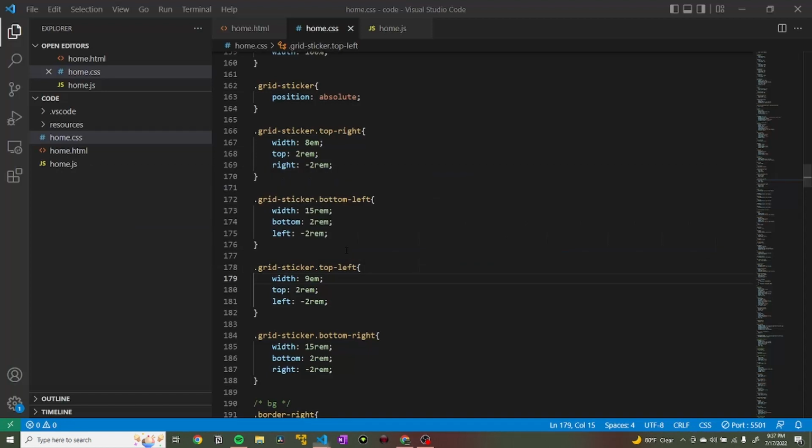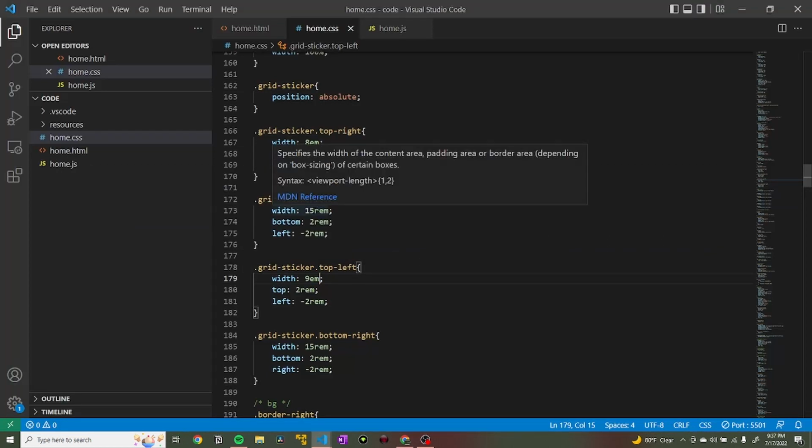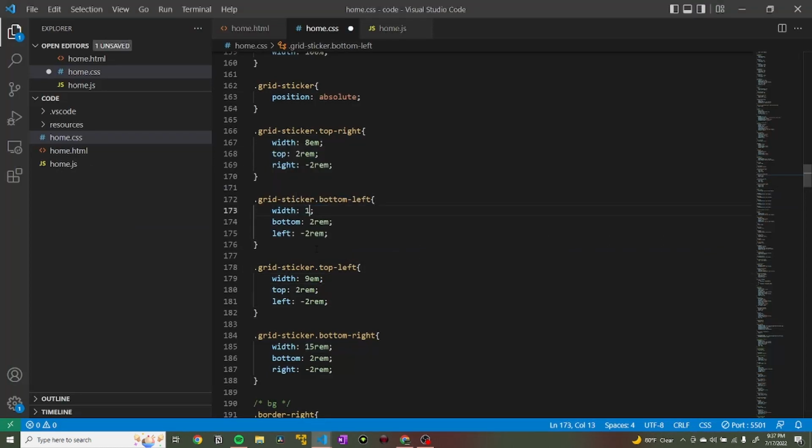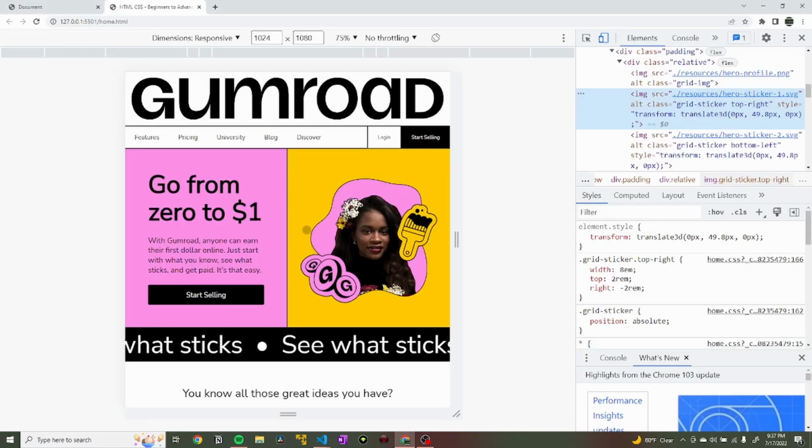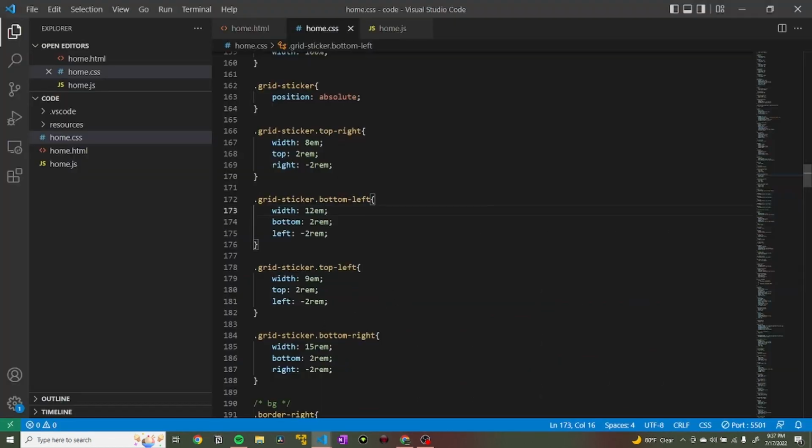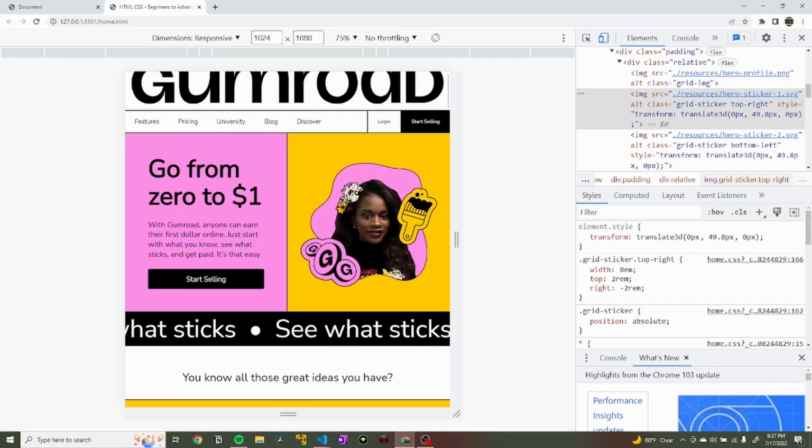We won't see the results yet, but yes, they are there. And then this bottom left is going to have a width of 12 EM, and then the one to the bottom right is going to have 13 EM. Fixes all of them.